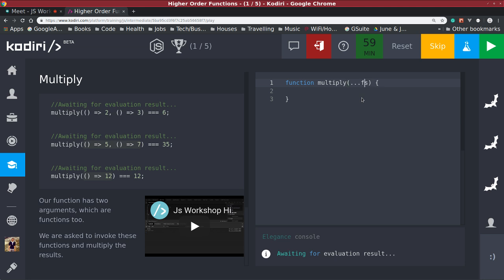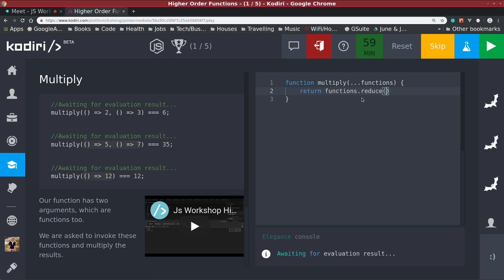I haven't done this way yet. Let's have a look. So let me just call that functions. So we've now got an array of functions. What do you want to return then, Richard? Functions dot reduce. Yes.